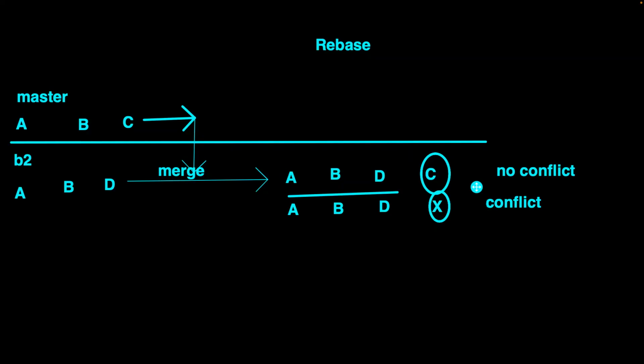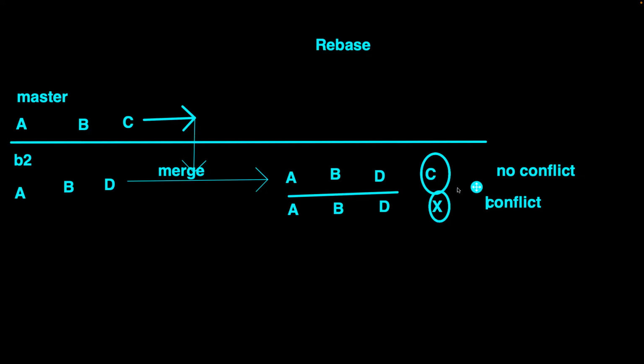So I'm repeating again, whenever you merge from some source branch to the destination branch, the destination branch is the one which is impacted, which is affected, and you will see a new commit added into the destination branch. It could be the same commit ID from the source if there are no conflicts, or else it could be a different commit ID if there is a conflict, right? That's how you have those changes merged in. This is how you see.